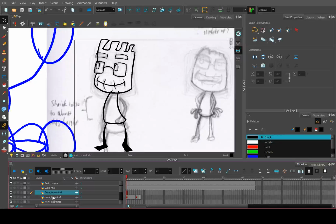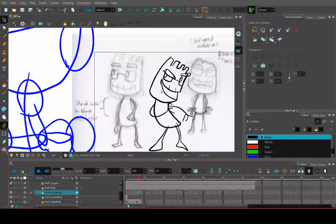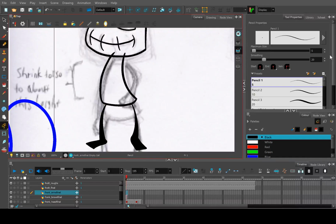So let's start out with the arms. They're going to be the first layer, since if we see the arm ever go in front of his face, we want it in front of everything, including the brows. So we're creating a layer for the arms. Okay, actually, let me see how I made his arms look there. Okay, so they're a little skinny there. The design's a little different, though. You can see the body and the head are kind of thicker. I kind of had a fun idea for the arms where they start very skinny at the end where they touch the body, and then they taper out more than they do outwards and have a little more shape at the end. So I might try and practice that here.